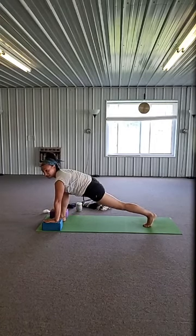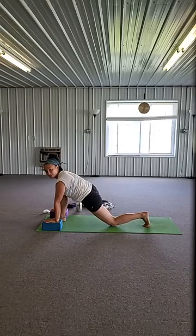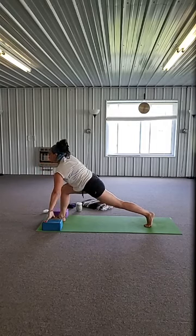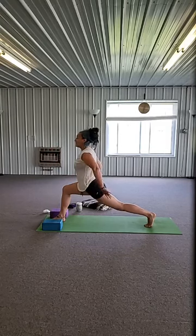So we have that nice, strong, high lunge if we're using it today. If not, we're just lowering the knee to the floor, right? So we're choosing the one that works for us. Right knee stays over the ankle. Hands come to the right thigh. We're seeing how this feels first, and then lifting the arms.